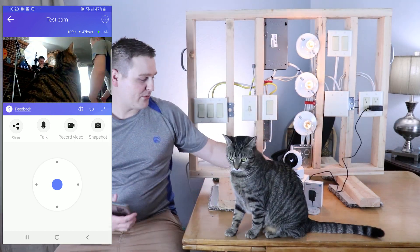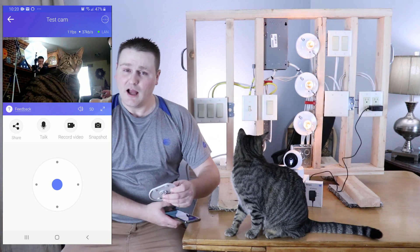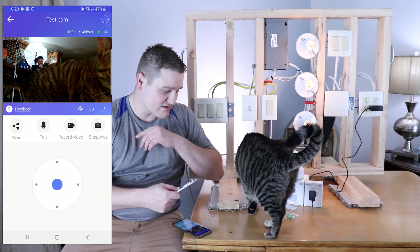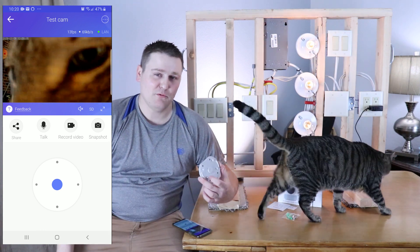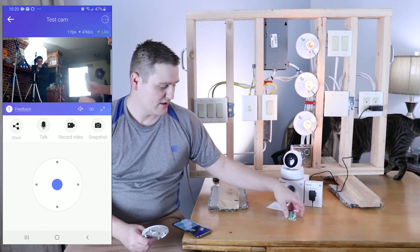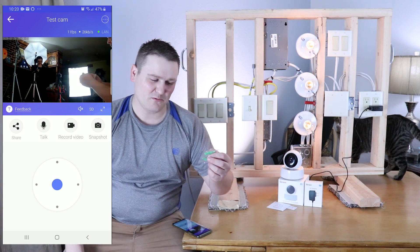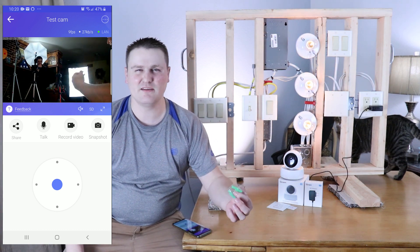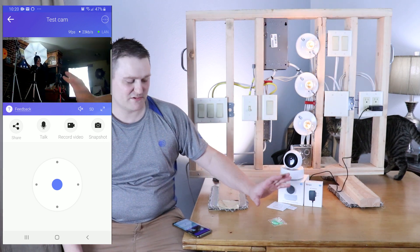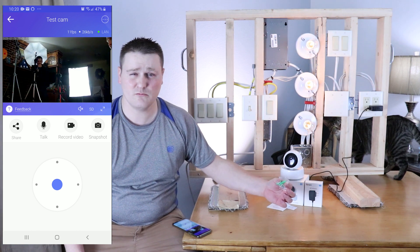Other than having to maybe mount the plate — I don't know if I would use the mounting screws that it comes with. I would definitely mount it with something different. I would never use these anchors. You could use the screws, but not the anchors. I don't know why they even give you these — they go in the garbage. Just get different anchors, or screw into something solid or wood. If you've got to screw it into siding, just get a siding screw with a coarse thread from your big box store.